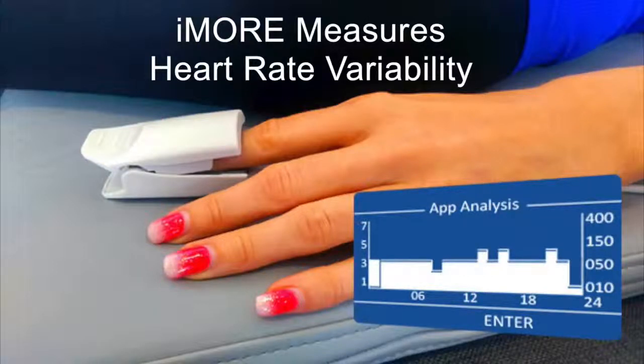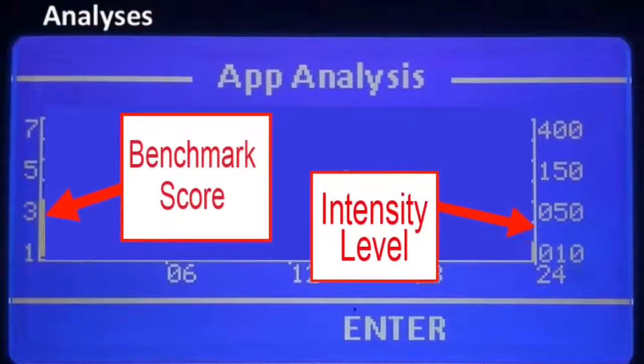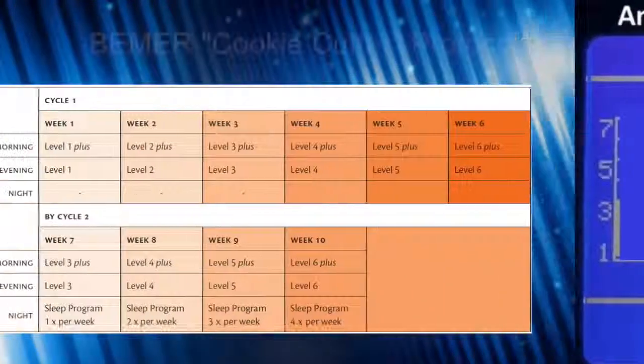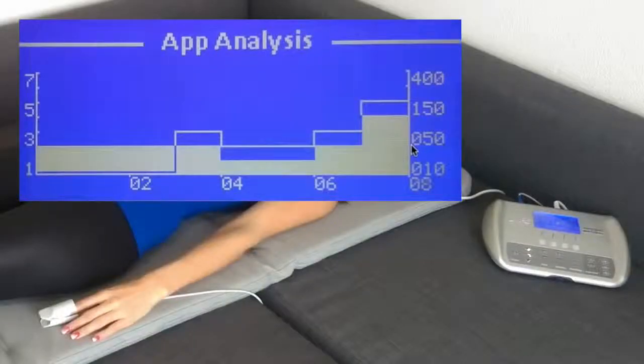In the coming years, we're going to see more practitioners using heart rate variability, based on the pioneering research of HeartMath. This biofeedback gives you a unique session every time, adjusting the intensity in the full body mat to give exactly what your body needs. With the Beamer, they just use cookie-cutter protocols that are supposed to be good for everybody — but everybody's different. A sick elderly person is certainly different from a professional athlete, and the biofeedback accounts for that.